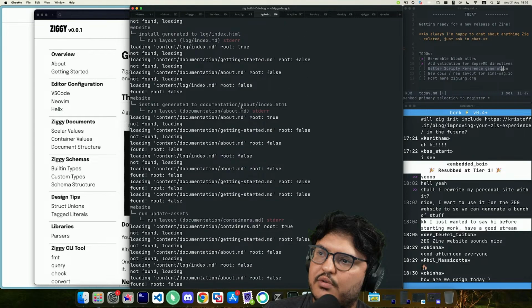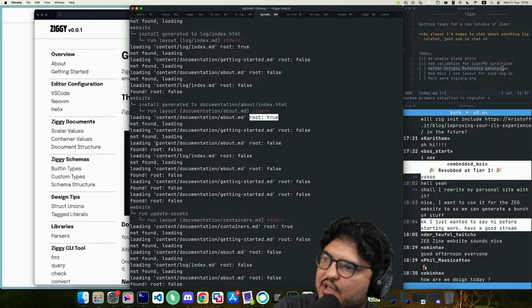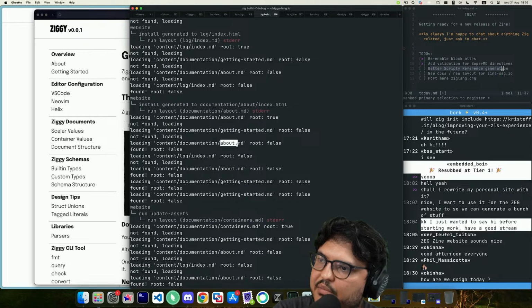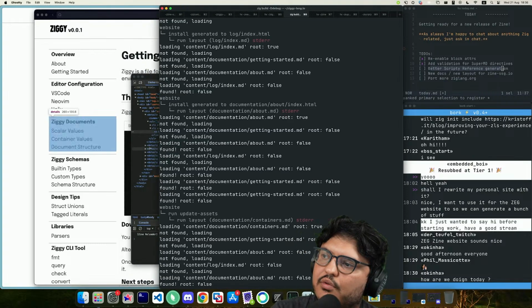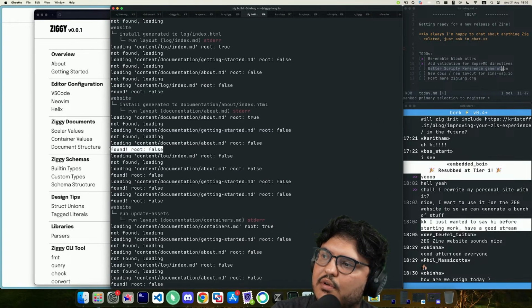ZigFMT documentation about root true. Loading content documentation about MD. Root false. Or rather, wait. Found root false.